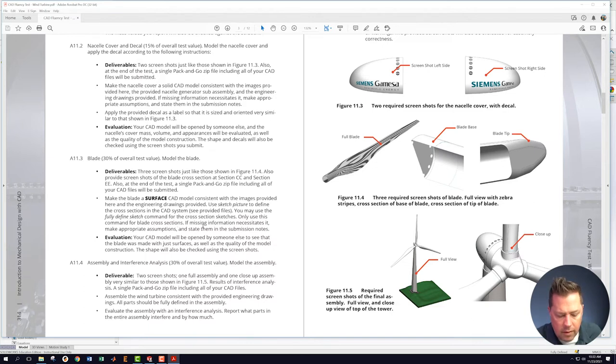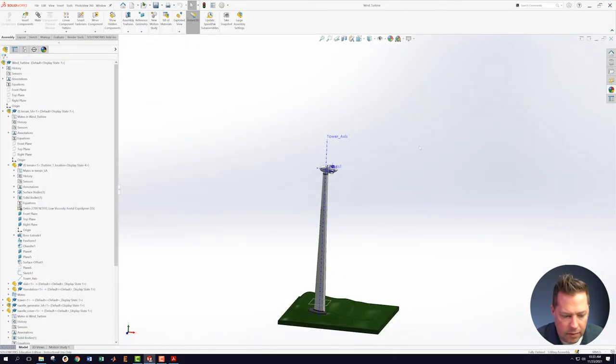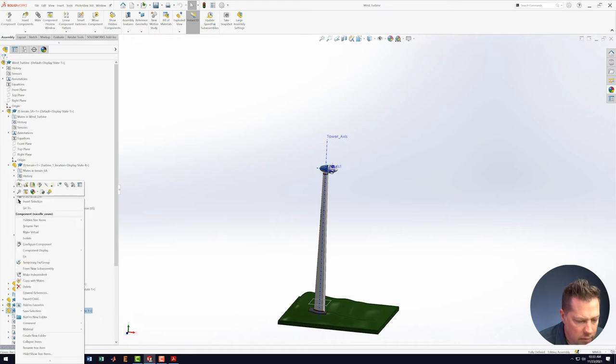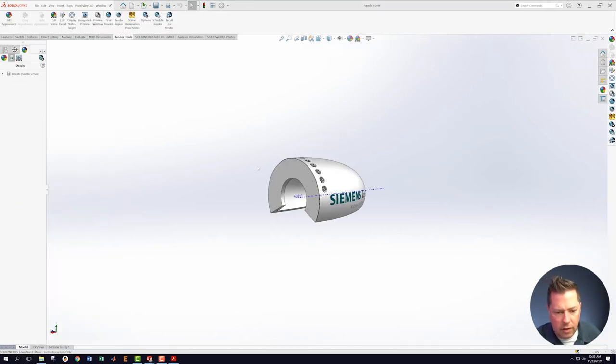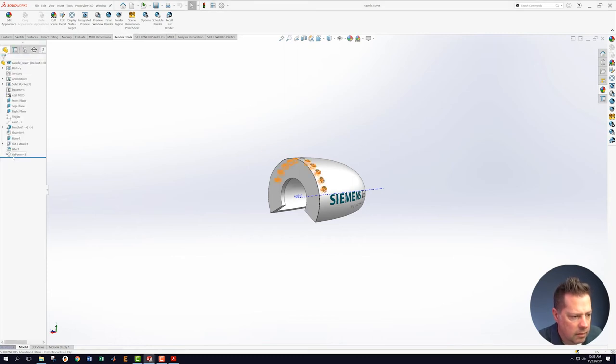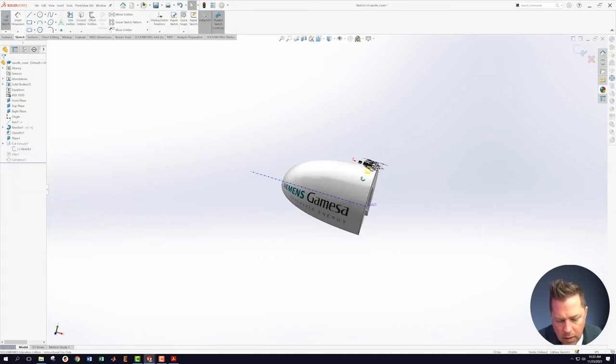Oh gosh, I still have an underdefined sketch in my other thing. I'm going to go fix that. If I'm missing information, I'll say, okay. I have an underdefined sketch in my nacelle cover, which is not what I want because, dang, should I spend time on this right now? I'm going to spend time on it right now because I've got some time, and this one, it's this one. Why is this one having trouble?